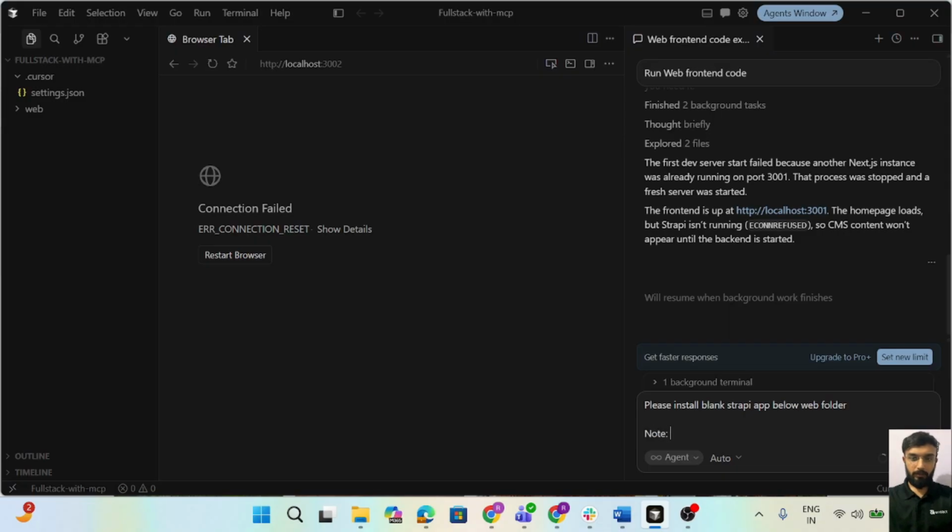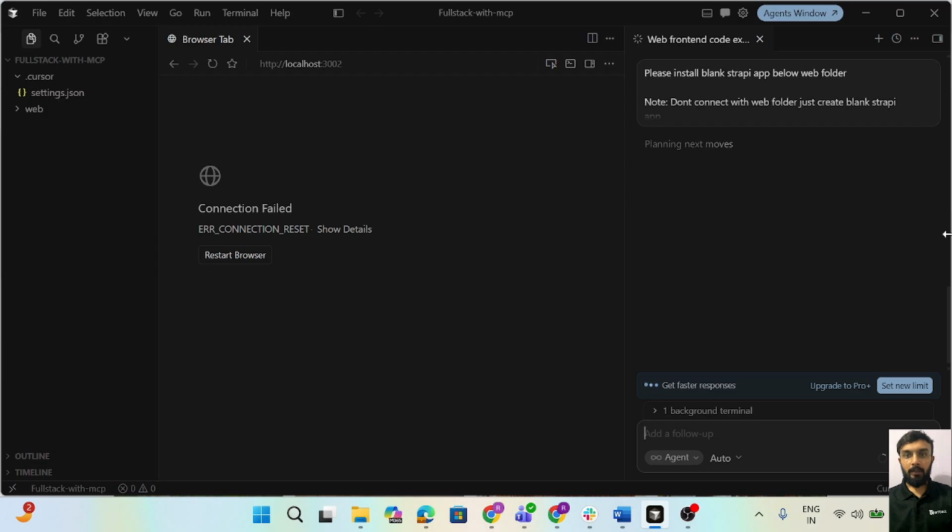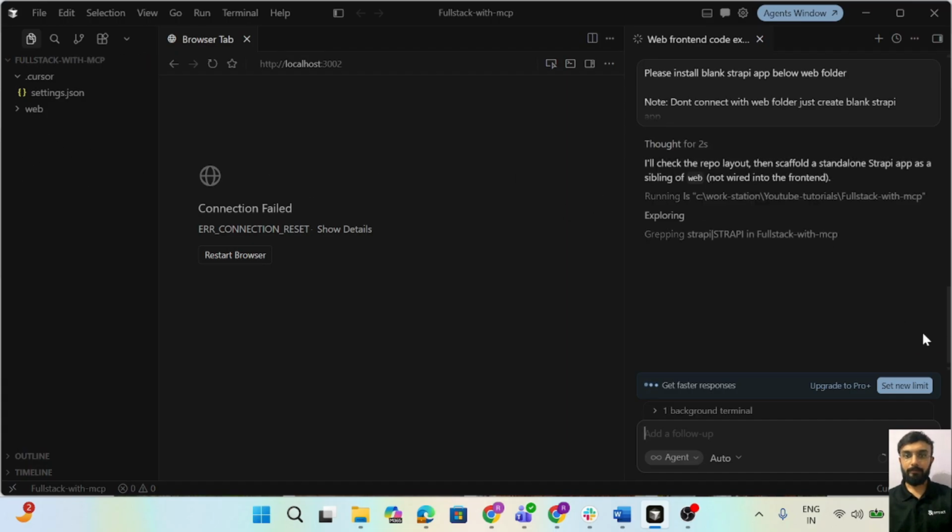Here we had one more prompt: don't connect with web folder, just create blank Strapi app. Now it will take some time, it will check node and all the things, and after that it will start creating Strapi web application here below the web folder.